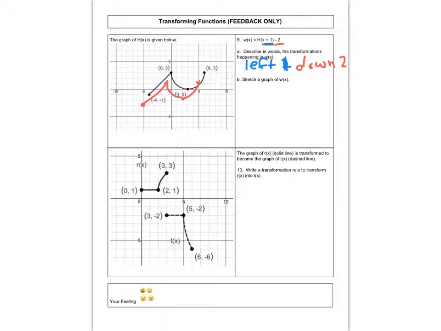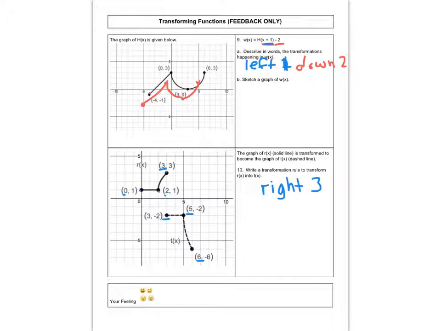The slightly harder portion of this asks us to then write a rule for what's happening here. I'm going to write the words first. Horizontally, this graph is just shifted. It's going to be, looks like 3 units to the right. I can tell because that x goes from 0 to 3. This x goes from 2 to 5, and this x goes from 3 to 6. So I'm going to start off with a right 3 rule.